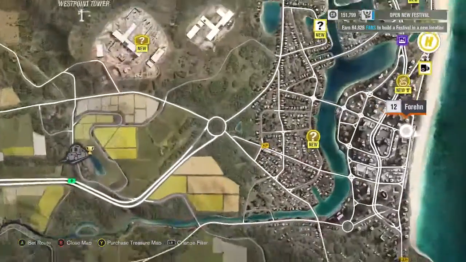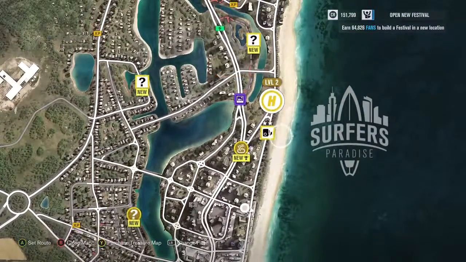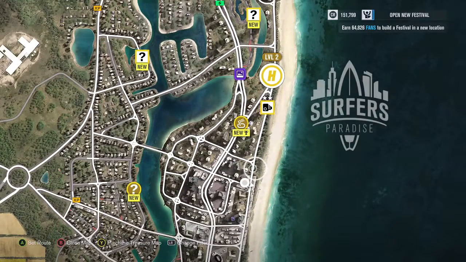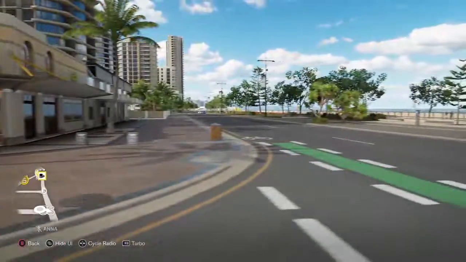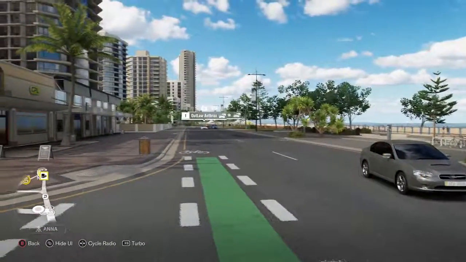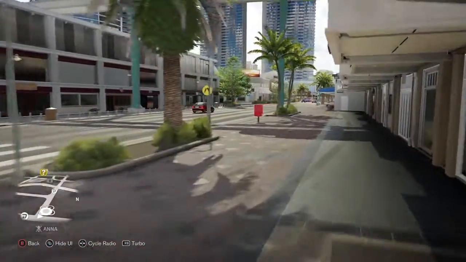Today, with my new wide body Challenger, I'm going to be showing you the Surfer's Paradise Drift Course. You just come over here to the Surfer's Paradise, come two blocks down, and that's where the start of it is. Right down there is the Horizon Center, and then right here is the start of it. Has plenty of room for you and your friends to line up.